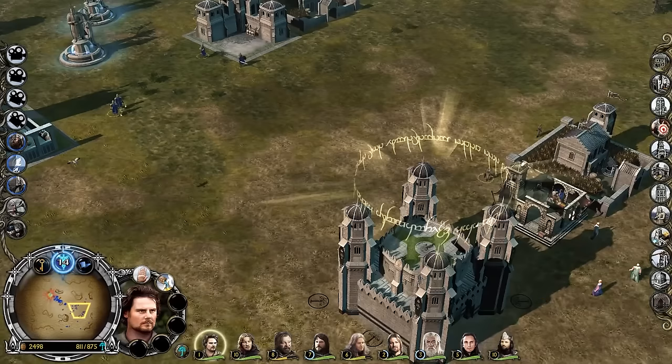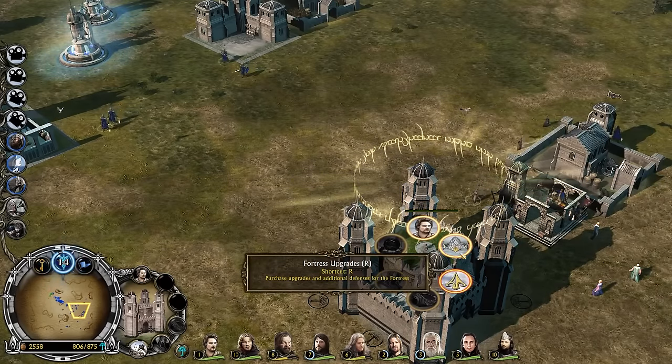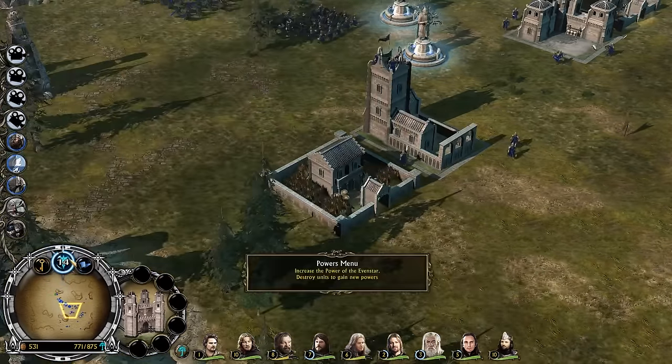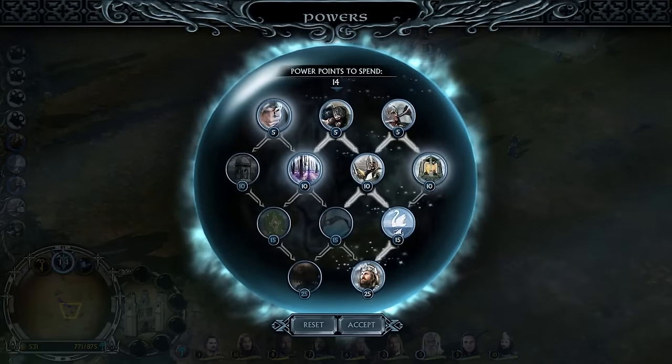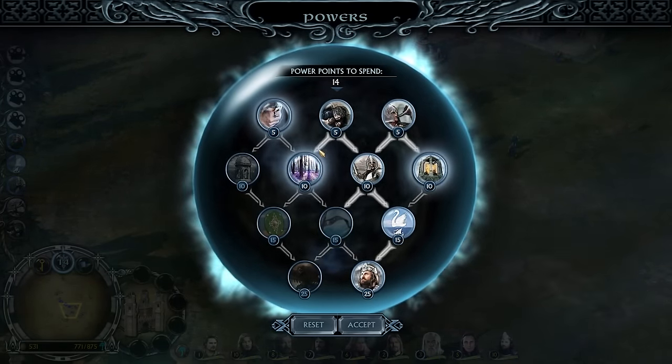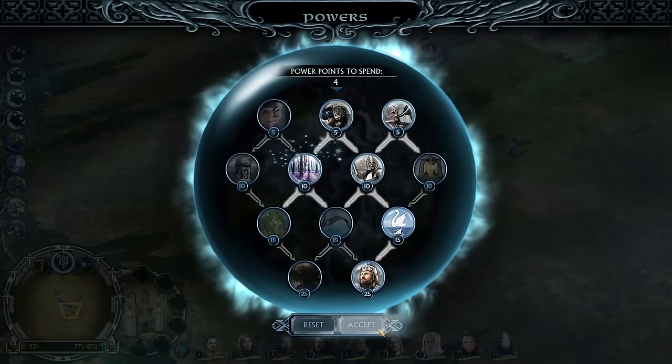and let's go for the ring hero Frodo Baggins, shall we? Let's go for it. And also, of course, Pippin, also very important. Now we have enough power points to go for the... I think we're gonna go this way, so we can choose these power points too. Let's go for this.